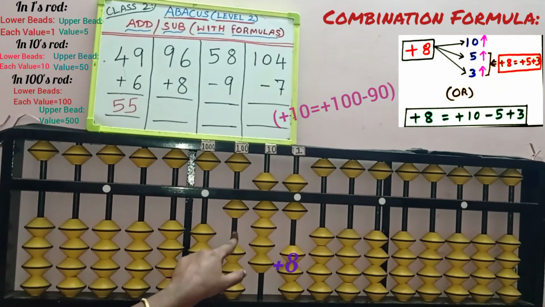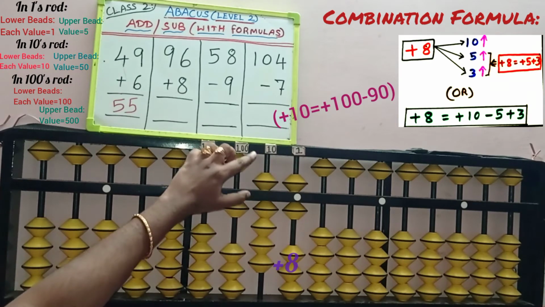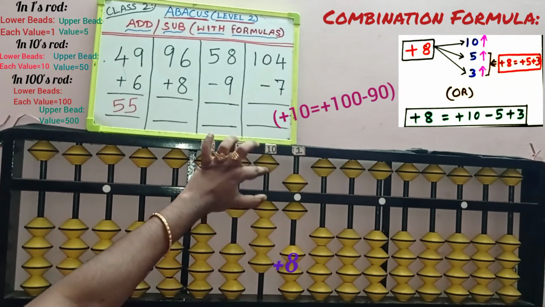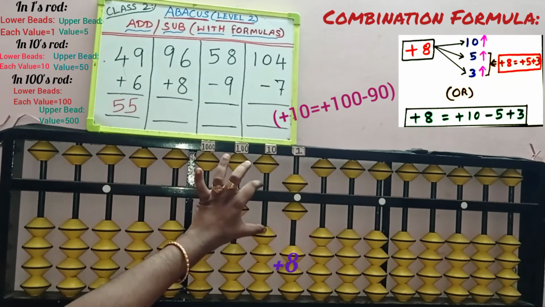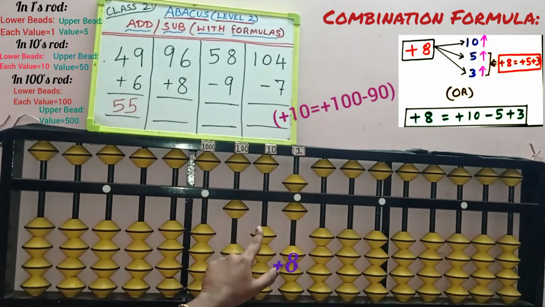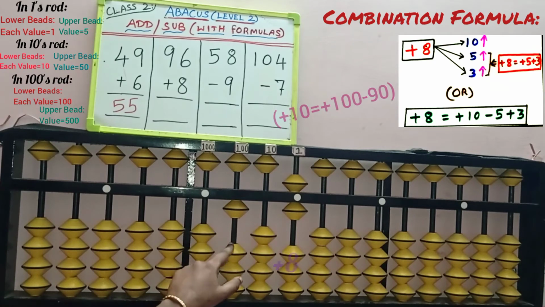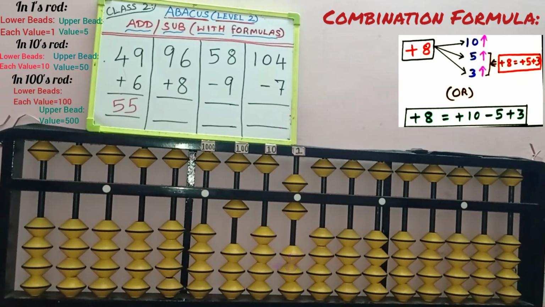So after moving plus 100, remove 9 beads in 10 star. 50, 60, 70, 80, 90. Removing 9 beads in 10 star means minus 90 completed, right? So plus 100 minus 90 equals plus 10. So plus 10 completed, which is 10 upward completed, okay? Plus means upward direction. So 10 up completed.